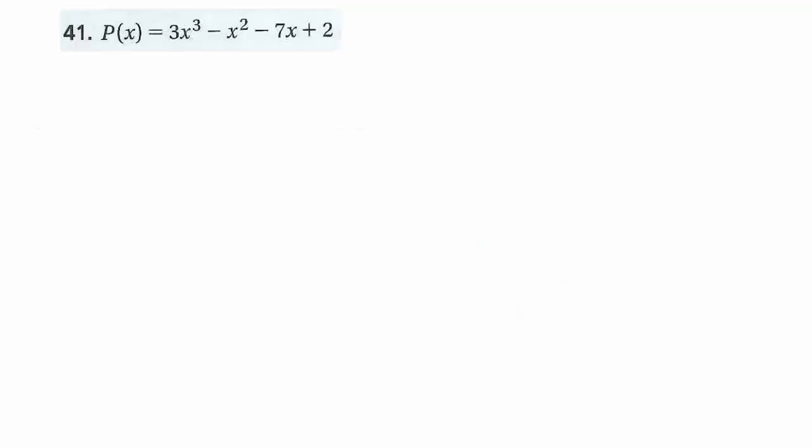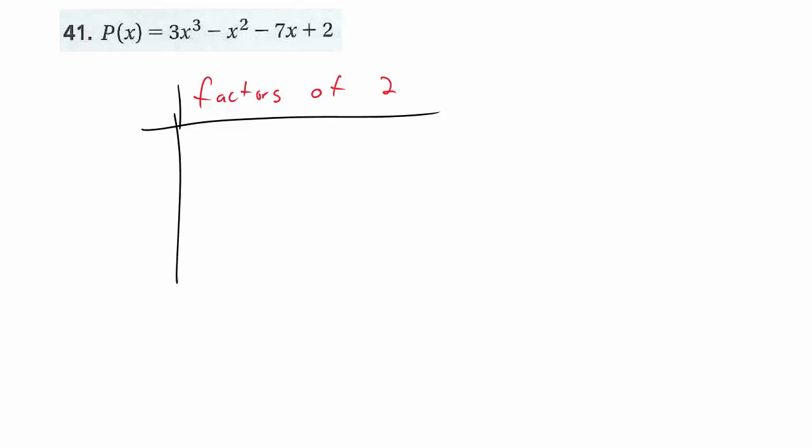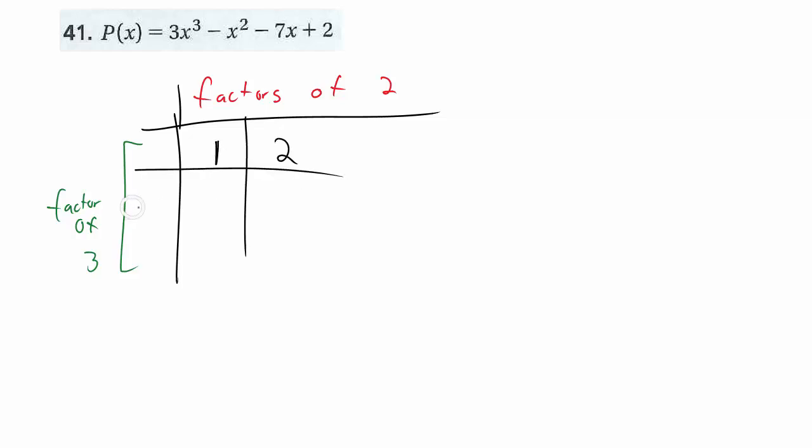Okay, we're going to do another one where we practice that. So again, up here, I'm going to put the factors of 2. And on the side here, I'll put the factors of 3. And so the factors of 2 are just the number 1 and 2. And then the factors of 3 are just 1 and 3.